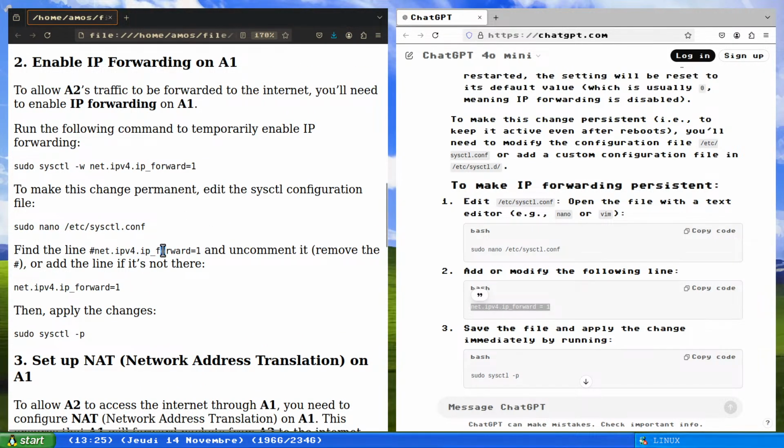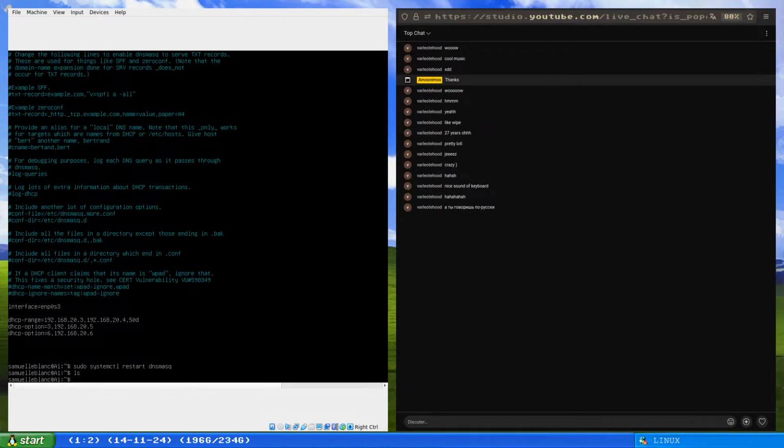Yeah, I need to make sure that there's not already, like, IPv4 wasn't it? It was already enabled. So I don't even need to do that because it's already enabled. I know I did it for sure. You want to take a look? You want me to prove that IPv4 forward was already done? I'm gonna prove it. What is this file? Directory? I don't remember.